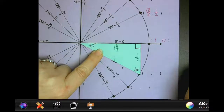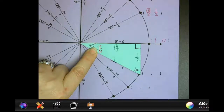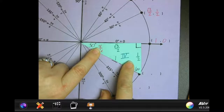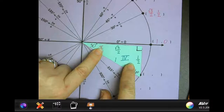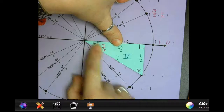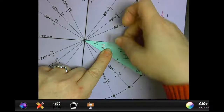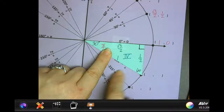Okay. And then that 30 degrees is pi over 6. And what quadrant am I in here? Fourth. Okay. So once you get your triangle all labeled, then if it's kind of gotten a little crooked, or if it got pulled down, you can kind of roll it back up. Put it in the position where the vertex is at the origin, the other one's over here. Once you've got it all nice and straight, then take another little piece of tape and tape it down on this side. That way we can reflect back and forth and it won't be all wobbly. Okay.